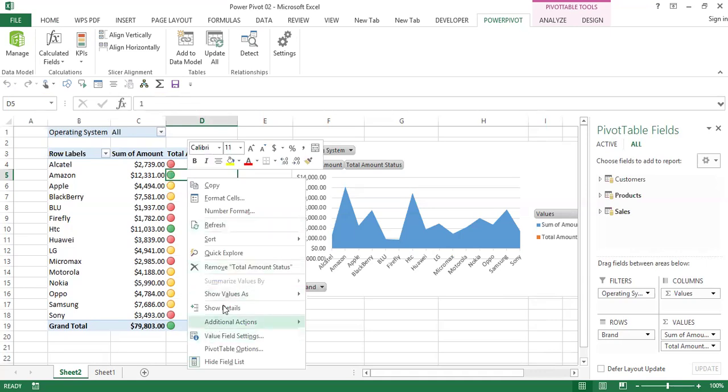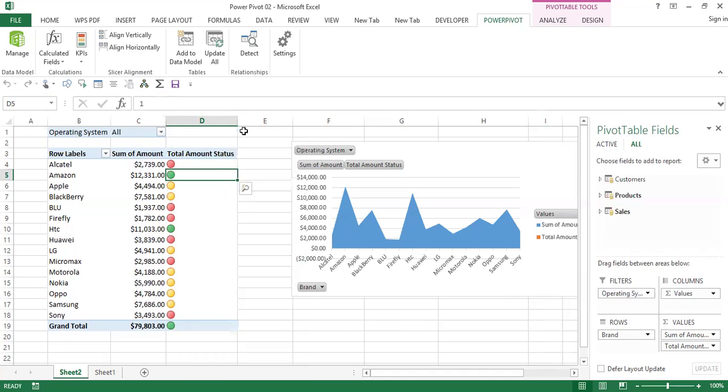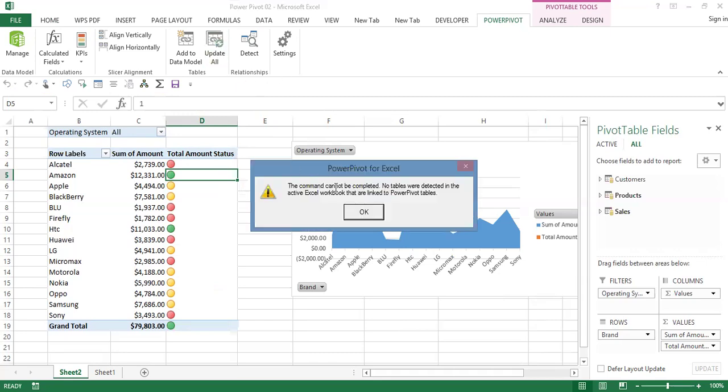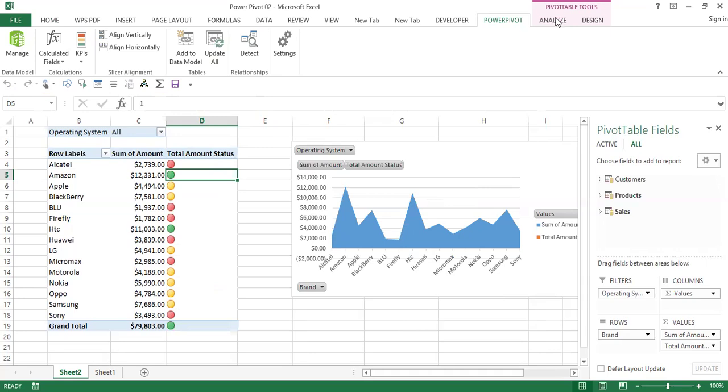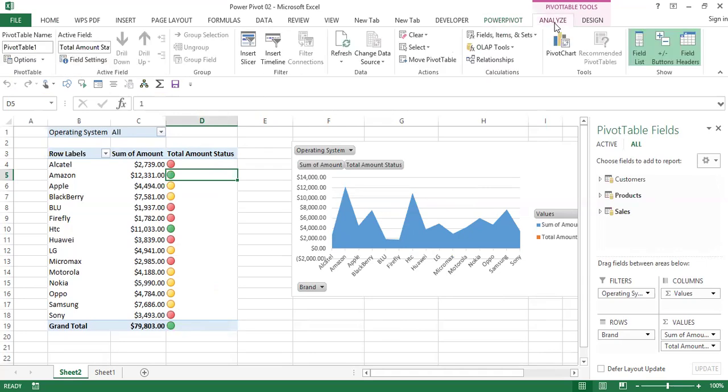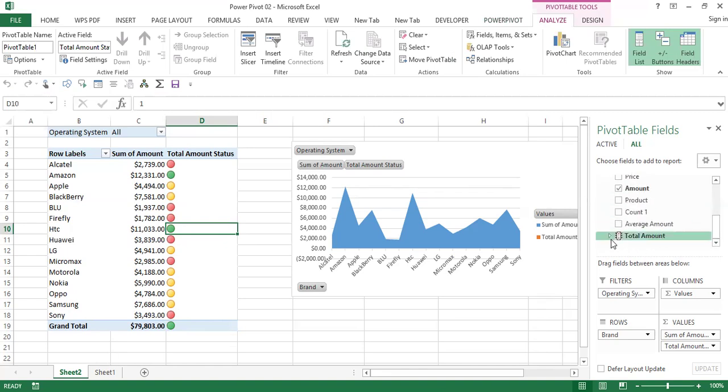You need to refresh. Yes, we need to refresh. No worry. It will show. I'm not able to pick it. You can remove it and put it back. Let's just remove it first of all.